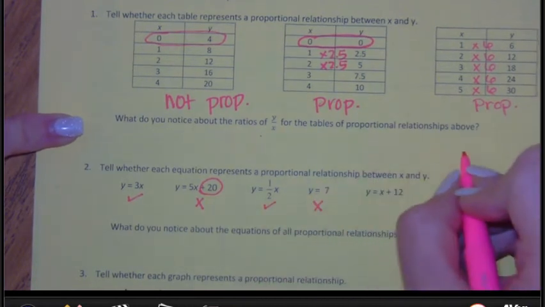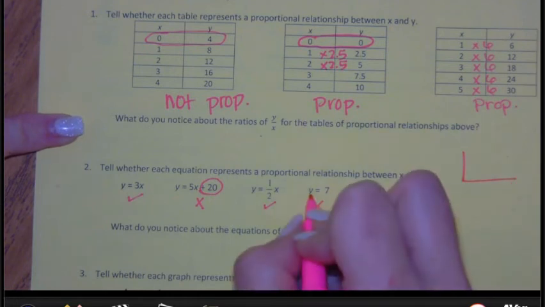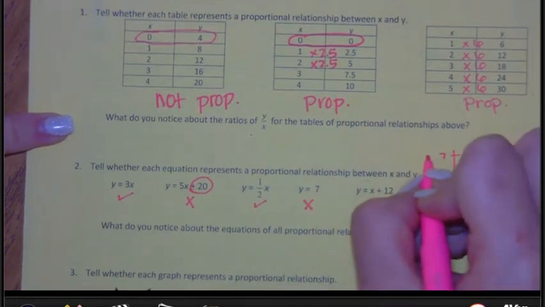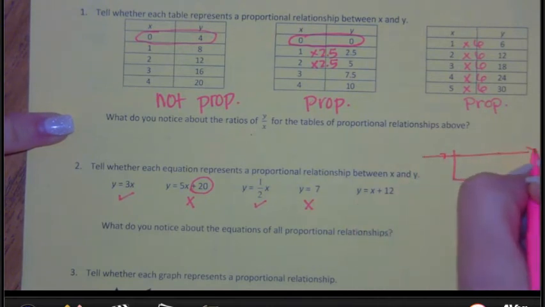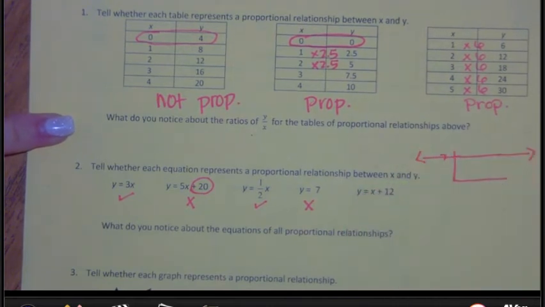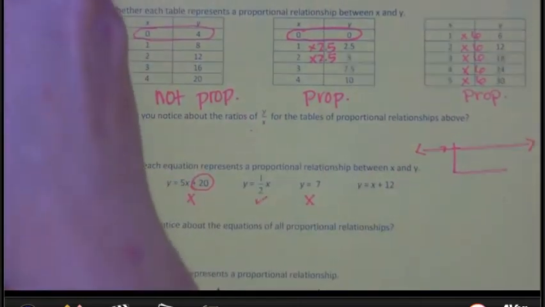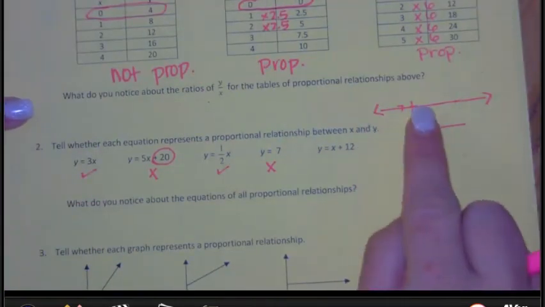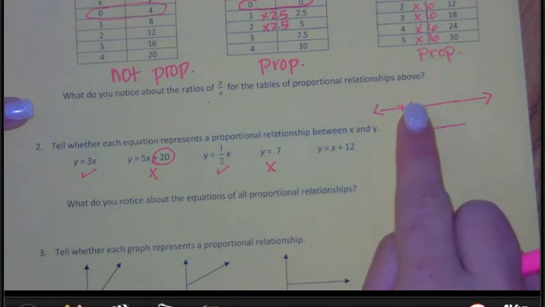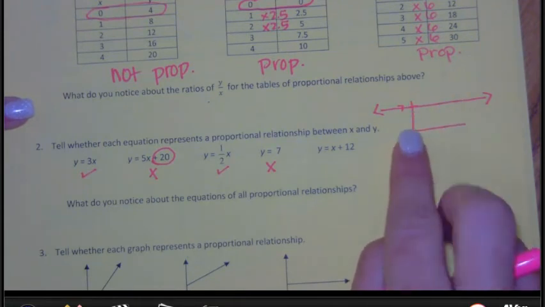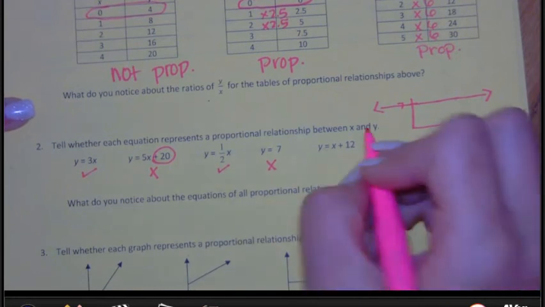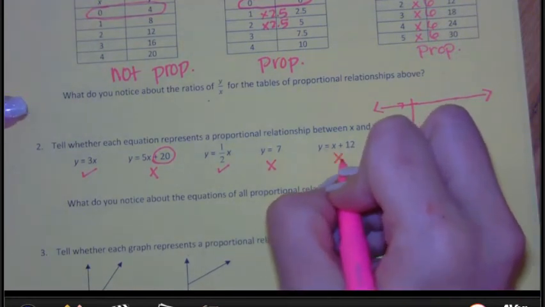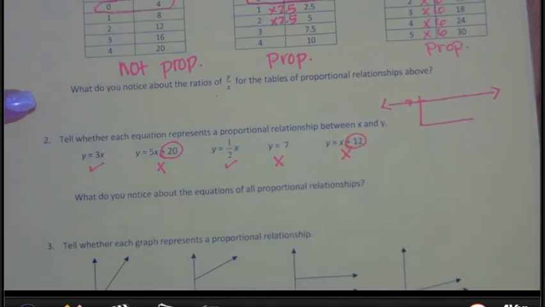Because, and here's why. If I look at this graph right here, it is telling me y equals 7. That means at the horizontal line of 7, I'm going to have a line that goes straight across, and that's it. I'm not going anywhere, so it's not going to be proportional. 1, it's a straight line, but it does not have a constant rate of change. It's not changing. And 2, it's not going through the origin. And then the last one, y equals x plus 12. Is this proportional? No, because I'm starting at 12.